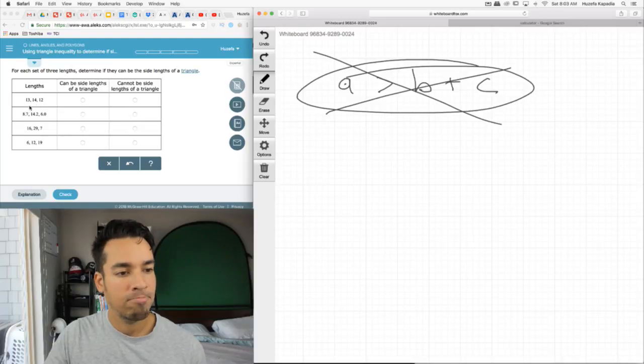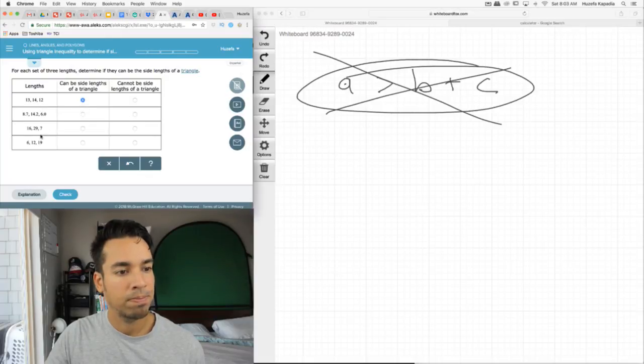So in this case, that doesn't exist, right? 13, none of these sides is greater than the sum of the other 2. So that's fine. What about here? This one is good too, right? I'm always going to look at the biggest side, 14.2. Is that greater than 8.7 plus 6? No, because 6 plus 8.7 is 14.7, so that's okay.